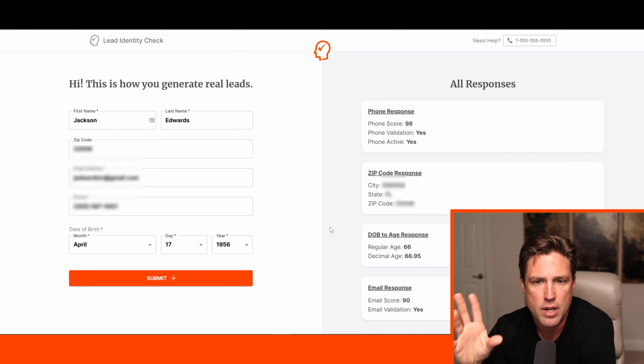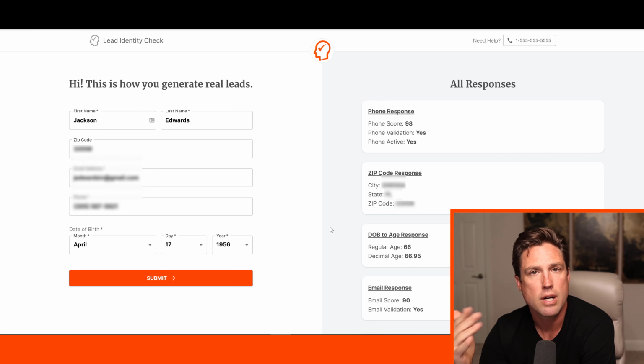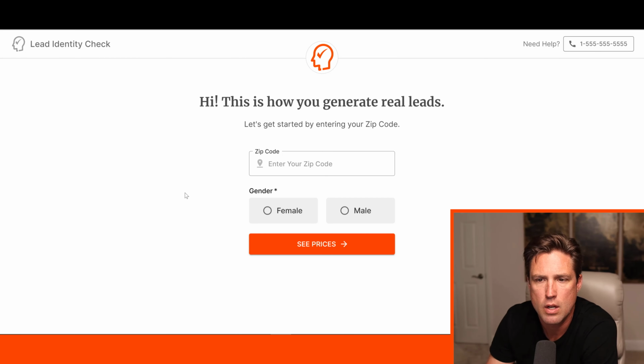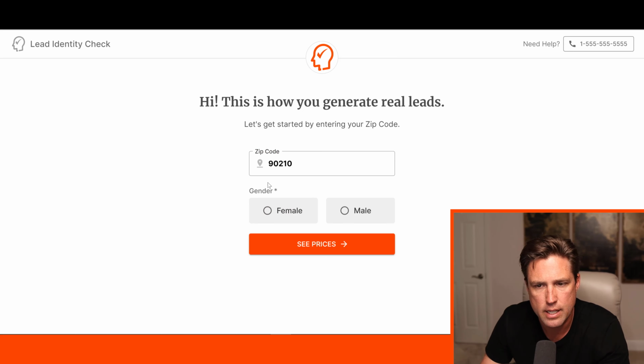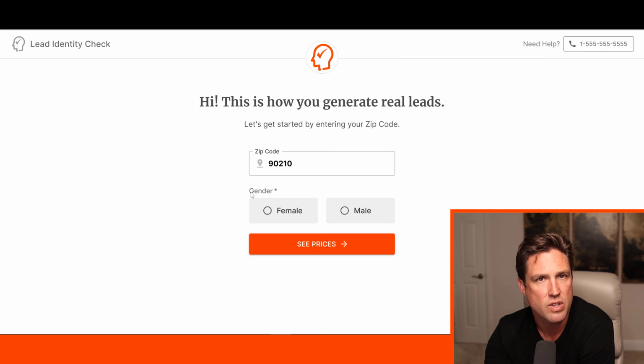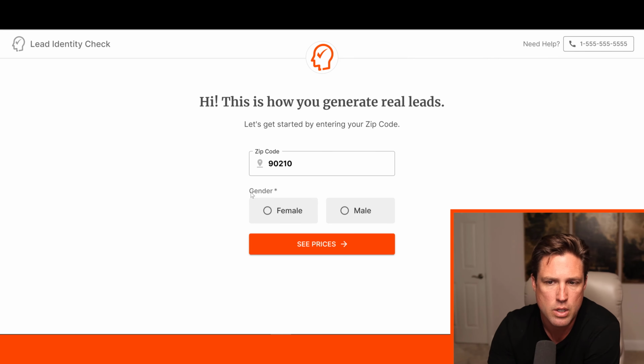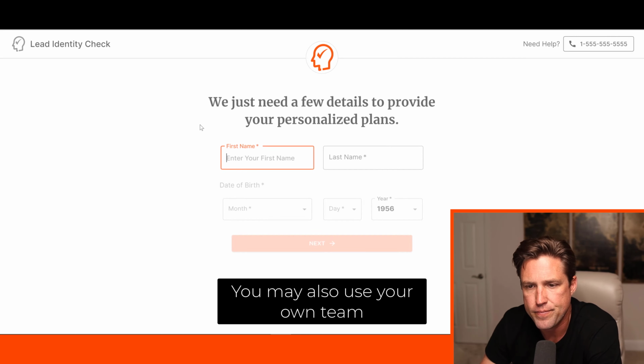Okay, so now that we've done that, let's move on to the front end to show you how we would do this on our exact form. So this is literally how our form looks. Let's use the example of John Q just to get a real world example, 90210 Beverly Hills. And I don't know if you saw in the previous example, but we also will give you the city and state based on the zip code. So if you want to append those values to your lead and send those to your CRM, we can do that for you as well.